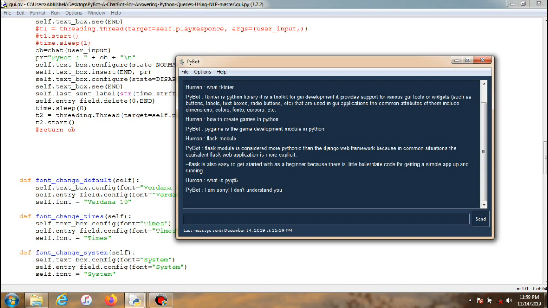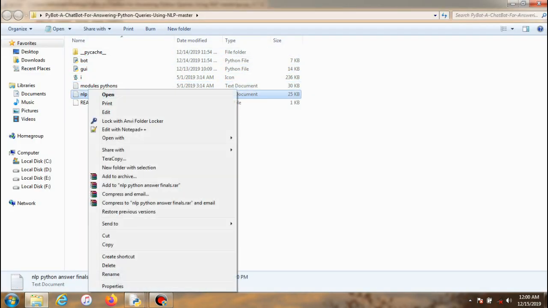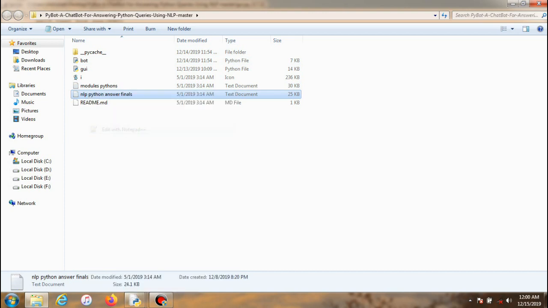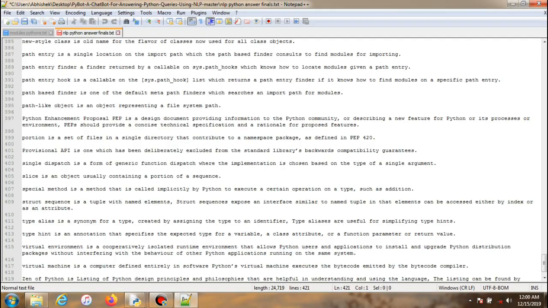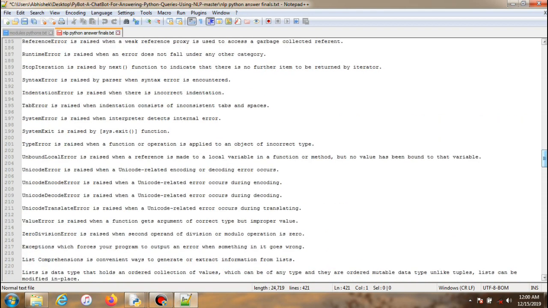So it's a bot, and it cannot always be right, or it cannot find answers. So it happens, right? So you can use the text file or the knowledge base, whatever you want to call it, for querying answers. It is like a retrieval base, so the answers are all predefined.